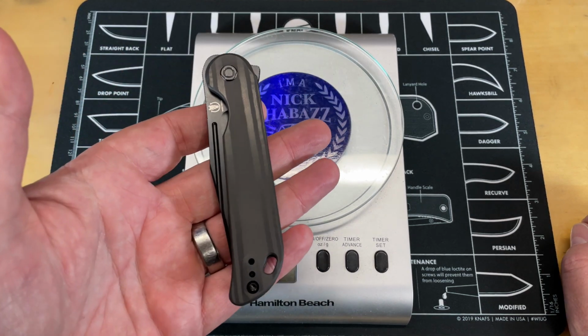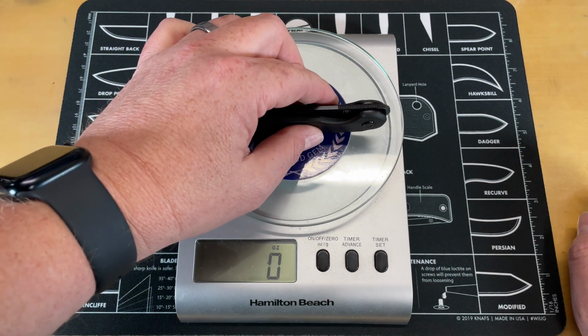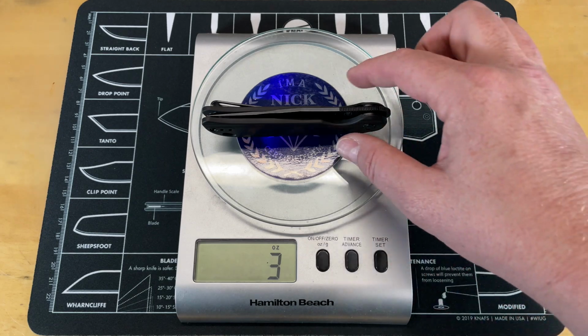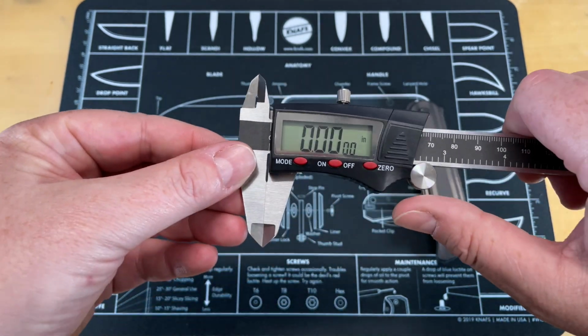I've had knives that were smaller than this come in at 100 grams plus. In ounces, I'm really curious about this. Three ounces dead even on my scale. Well, my scales aren't the most accurate, but three ounces dead even. Light knife. So let's get the scale out. Guys, we are zeroed out. Let's make sure again. Yep, zeroed out.